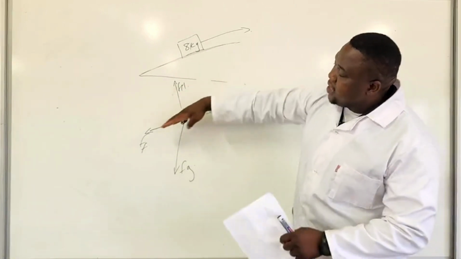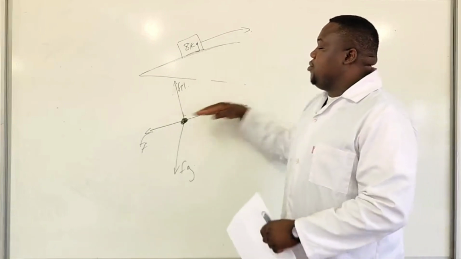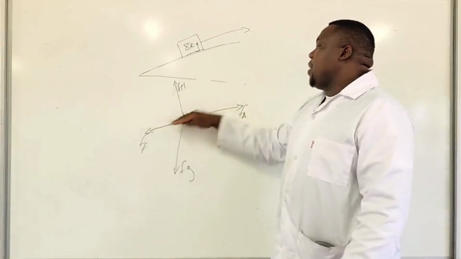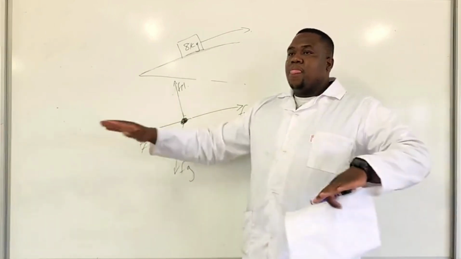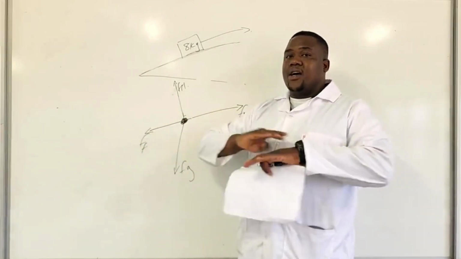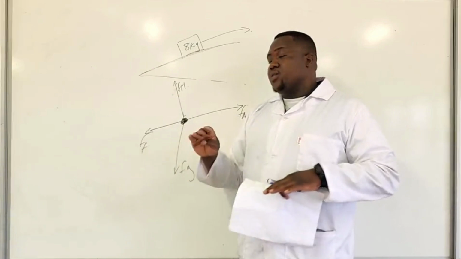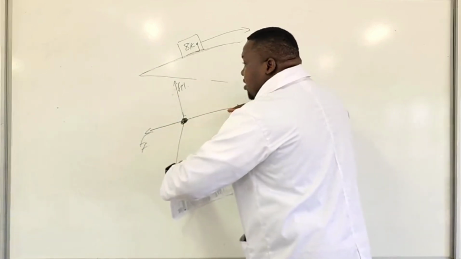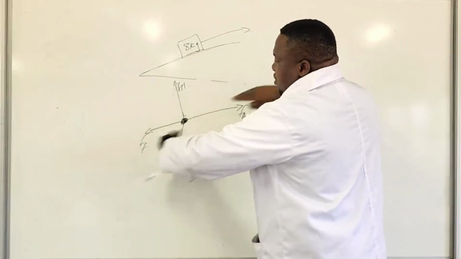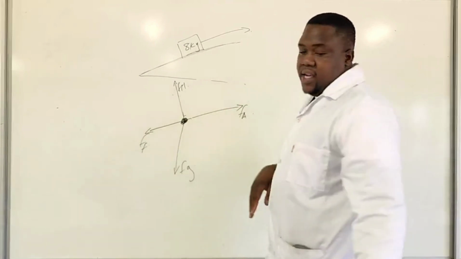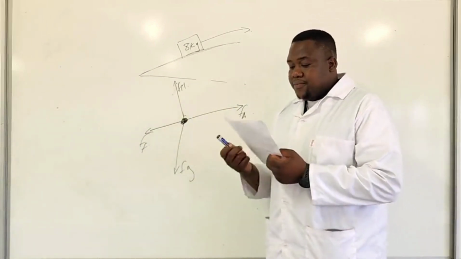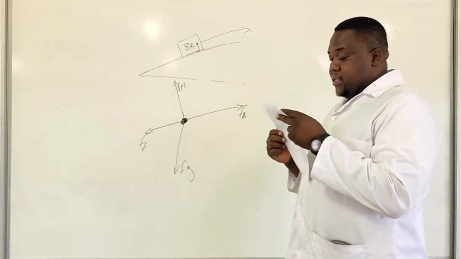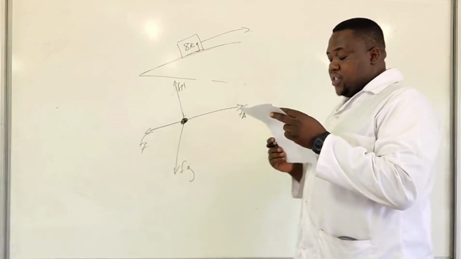So the surface is like this, meaning that all the forces moving like that are part of F net. As F net, we use forces that are horizontal to the surface. So if the surface is like this, as the frame of reference, we will use forces that are parallel to the surface. Okay, then let us go to the second part of this question.